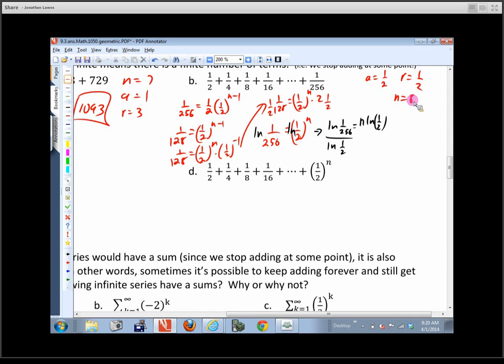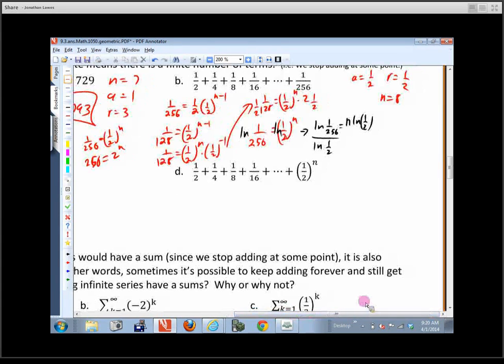I do want to show you this. Everybody watch, please. Okay, right here, I've got 1/256 equals 1/2 raised to the n. One way I could change that into a little bit better format is, if I flip this one over, couldn't I flip that one over? And then just take the ln of both sides? Or take the log base 2 of both sides if you wanted to. But what's the problem with taking the log base 2? Not on your calculator, okay? All right, so let's see what we get here for an answer.